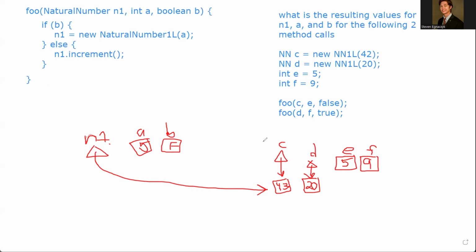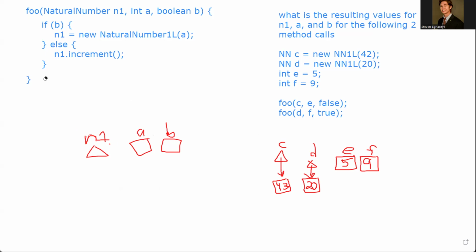We are not changing the reference value of n1 to be something new, so pointing it towards something different. We are changing the object value, which gets pointed towards by C as well. And so that's all that method does. So these guys all get deleted. I'm going to keep the pictures there, though, just for next time. And afterwards, the value of C is increased from 42 to 43.